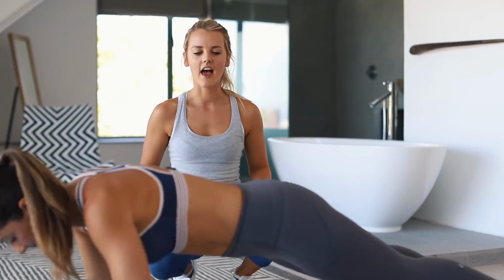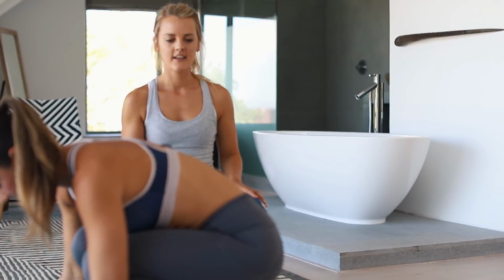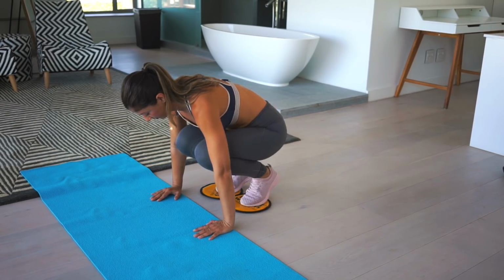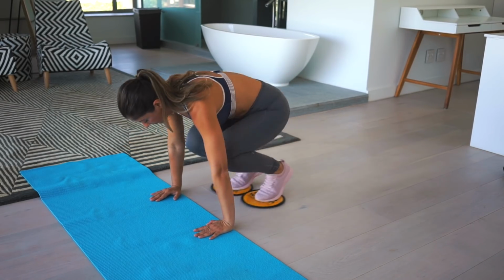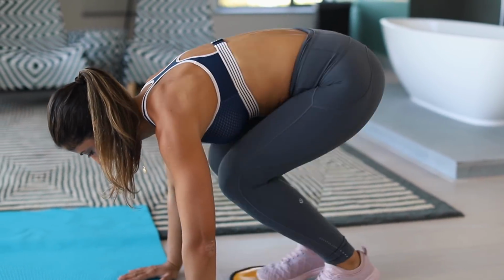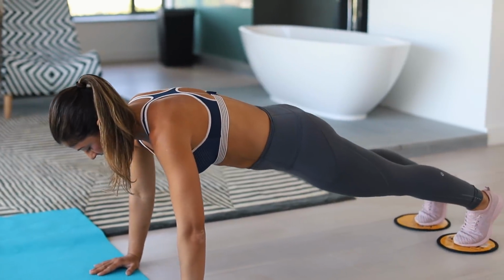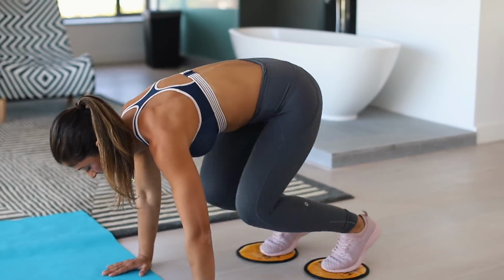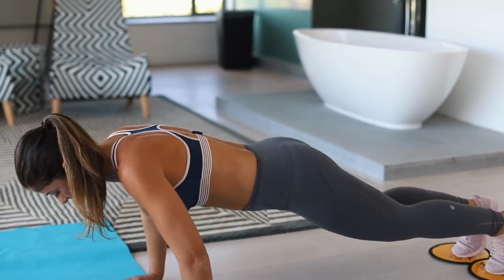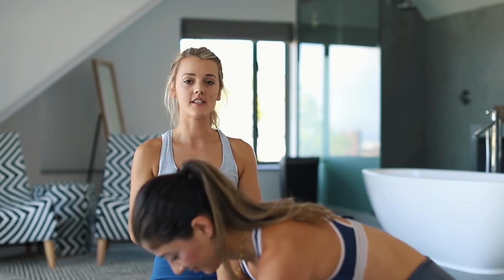And back out, and crunch. For this exercise, you want to aim for about 8 to 10, keeping your bum nice and low, weight through the shoulders, and engaging that core. Nice. Do one more. Nice. Last one. Nice. Okay, so straight after your slider crunches, you're going to go into slider mountain climbers.